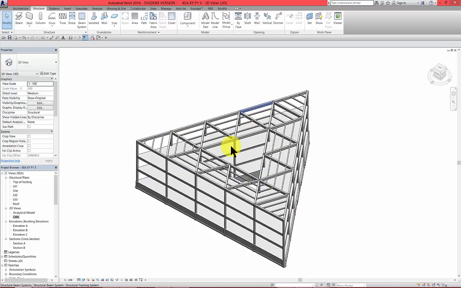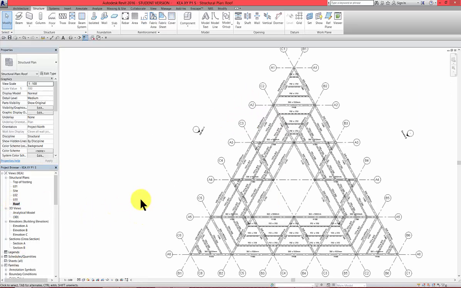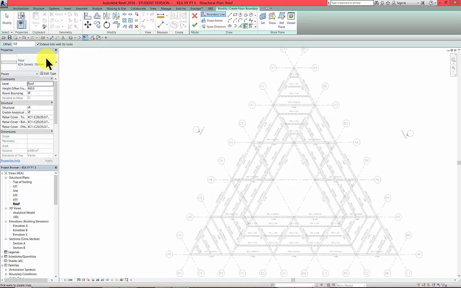Okay, so the next step will be to create the roof. If we go to the roof level, and then in roof level, structure, floor structural, generic 150, it's fine, and then pick supports.